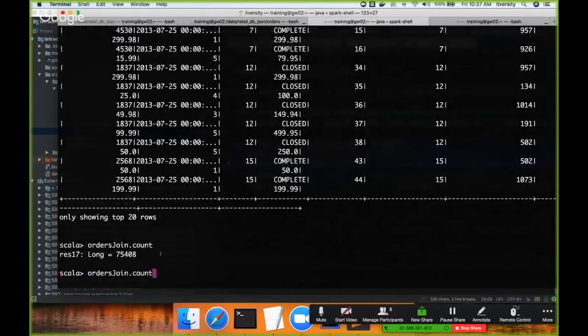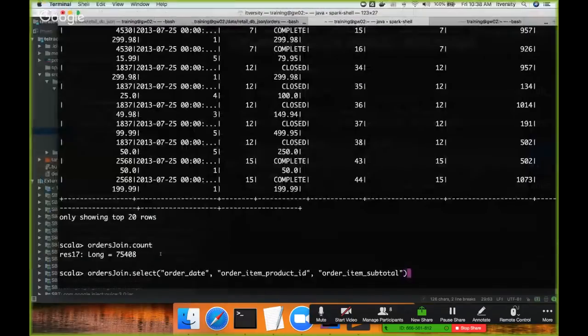So now let me use this orders.join, and select the fields we are looking for. So after join, we are only interested in order date, right? And then order item product ID and order item subtotal. We don't need anything else, and we haven't aggregated here. We just join, and we got these three fields.